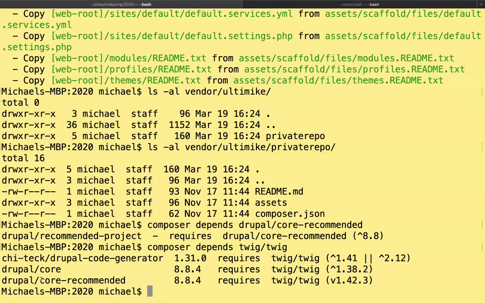And this is kind of the advantage of pinned dependencies, because Drupal core recommended is basically guaranteeing that if you're using this, you're using this, because this version of Twig has passed the Drupal test suite for 8.8.4. So we want this happening right here.